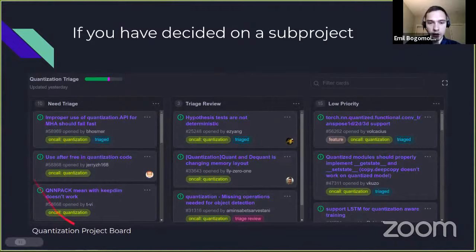Here you can see the three columns of tasks that are in different states, and you can go and understand what is going on in each of these columns and try to implement something here. So if you are interested in quantization, you can go and try yourself in quantization. It's obvious.